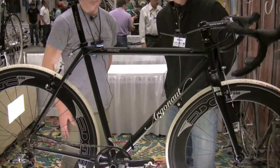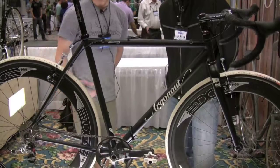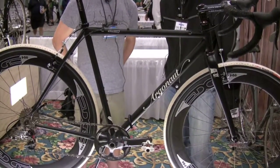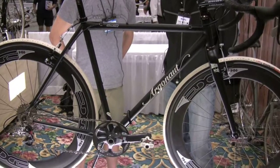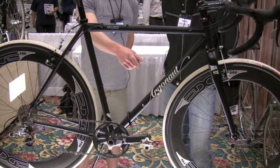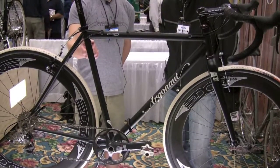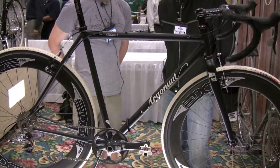I did the matte black because it's super durable and beefy. You can just beat the hell out of it, and the paint will hold up really well. It's a custom S3 tube set that I came up with. It's an S3 down tube made by True Temper, and head tube. Yep, with an externally butted seat tube, so you don't have to use a seat collar for the Philip raising.